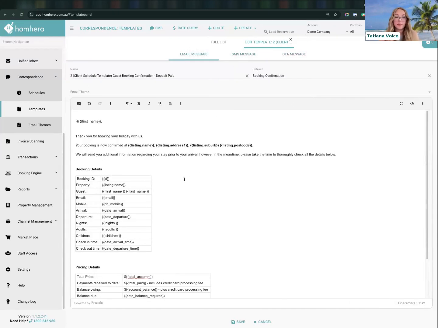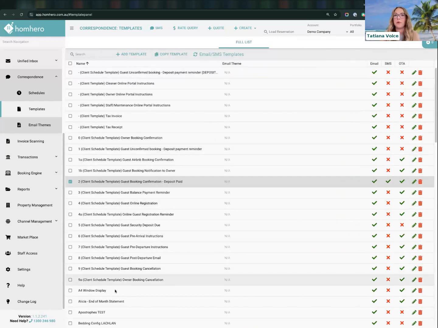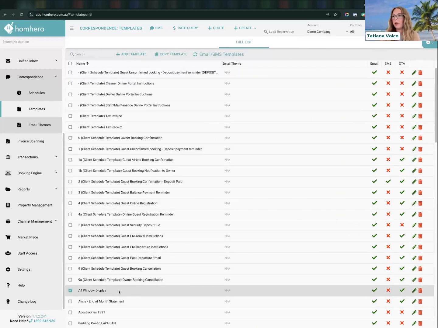So that's your templates. I mentioned earlier that you can print templates as well. So especially if you've got a really nice window front in your office, maybe up in Sunshine Coast or something like that, lots of people walking past, you might want a window display for your properties. You can put together everything we've looked at here, all of your formatting and merge fields, to get a really nice looking display. So I'll close out of this one and I'll give you an example. We have one here called a full window display.